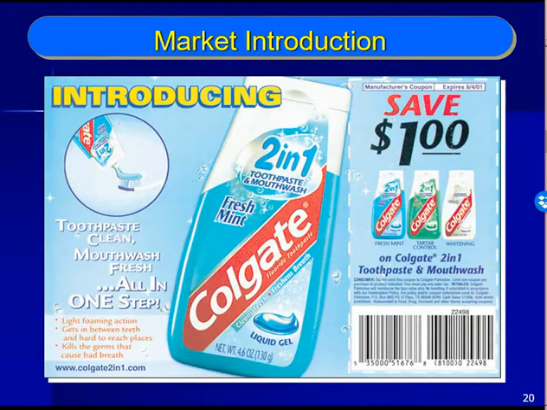Here's some examples. For example, when Colgate introduced its 2-in-1 toothpaste and mouthwash, it had to educate people. So notice the picture in the circle here that's showing you how to use it, because there are two options here. You could use it as toothpaste or you could use it as mouthwash. And so this is educating people how to utilize the product and gaining market trial by offering the coupon.